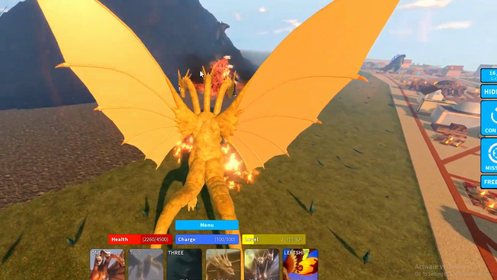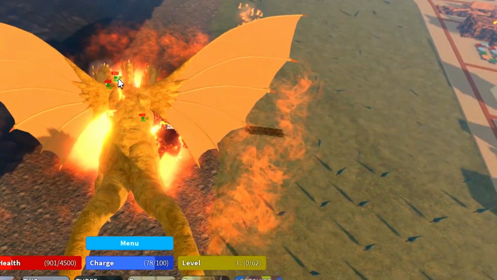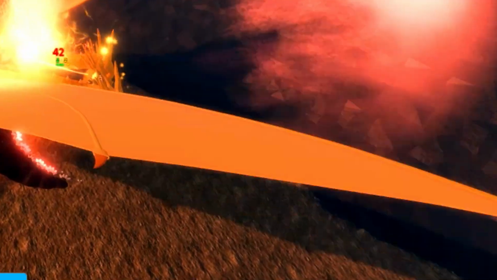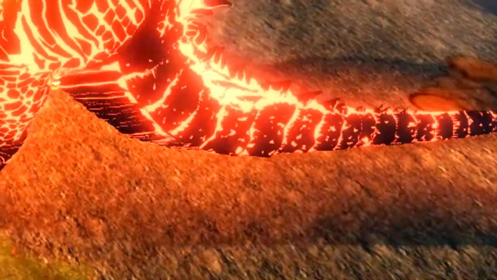Let's see if we can actually... Oh my god, what was that? How is he making me not fly? I honestly don't have a clue. But yeah, I'm actually going to die here. So I'm going to redeem one of the codes. But whatever dinosaur this guy has, he's really overpowered. I'm not even going to lie.